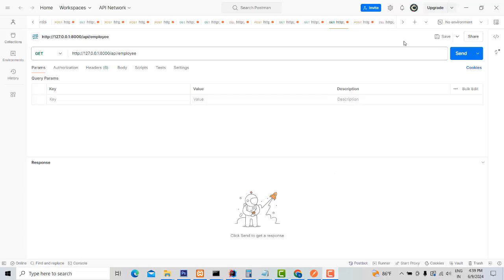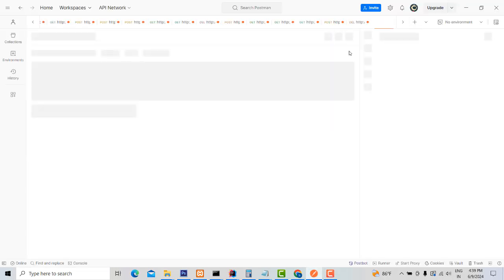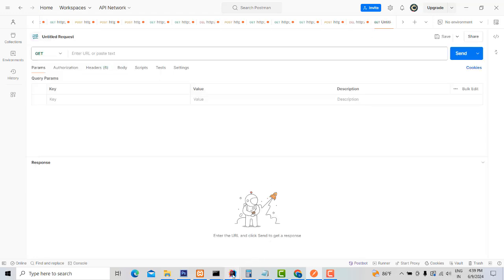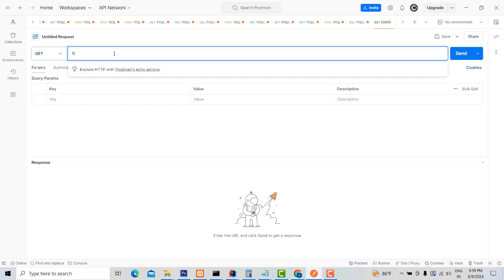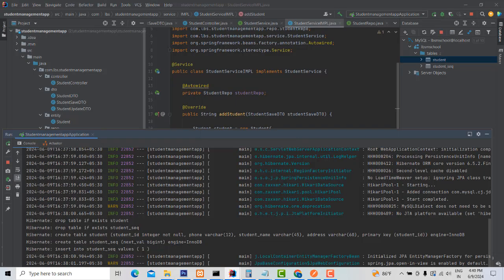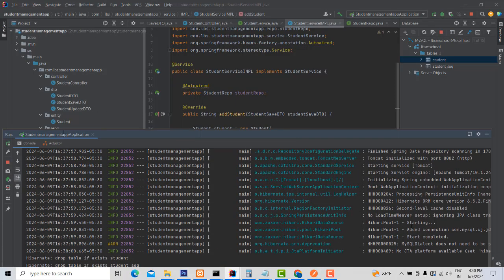Now let's open up the Postman. Let's check the request. So here, how to check the request? Here you have to write HTTP colon slash slash, the API, localhost, port. Which port is running?